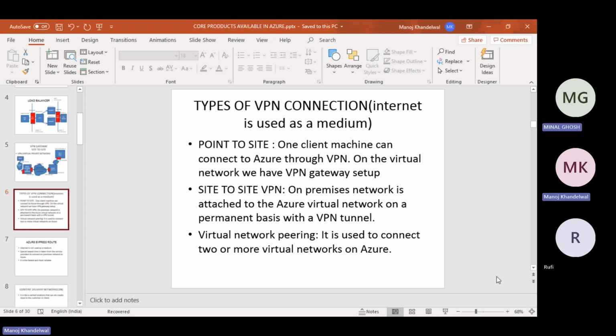The last one is virtual network peering. It is used to connect two or more virtual networks.